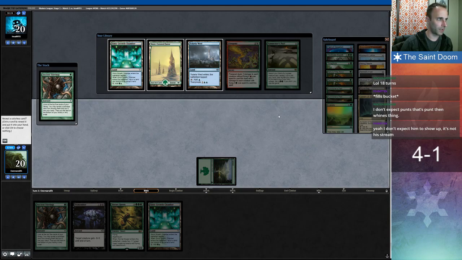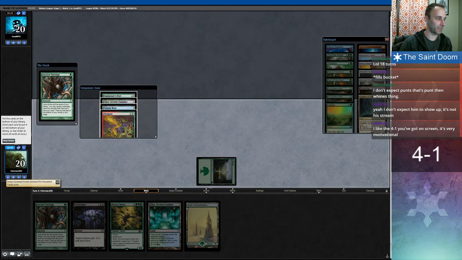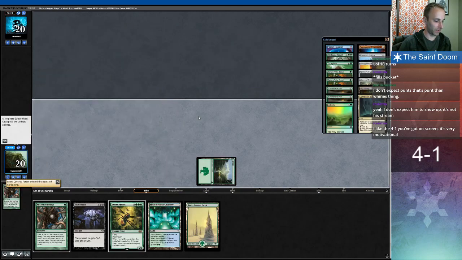So I could just grab the other Forest to be super safe from Blood Moon. I could grab a Ttakenuma, so we can do some cute things. I'll get rid of that. I'm just gonna stay safe here.